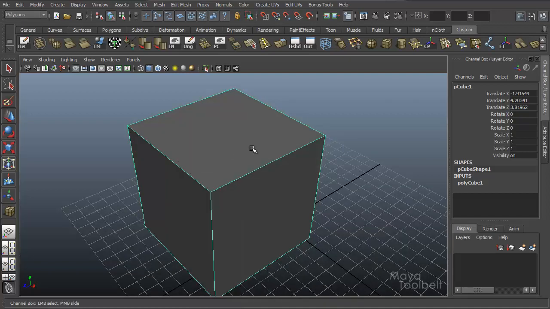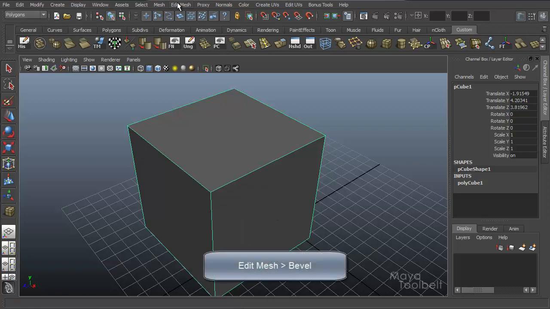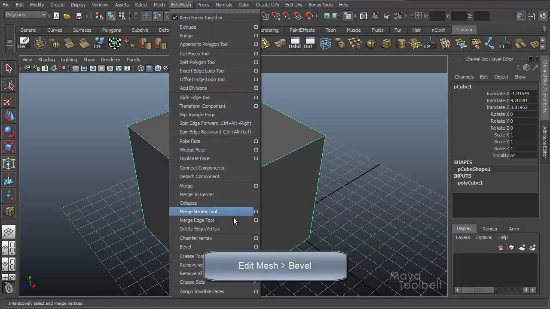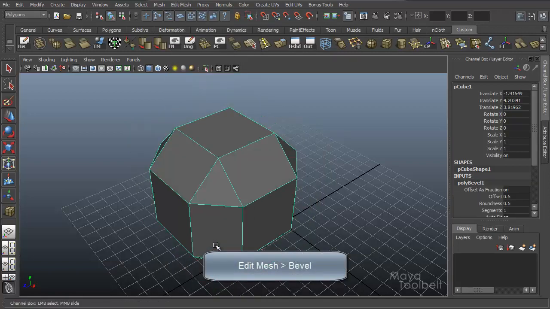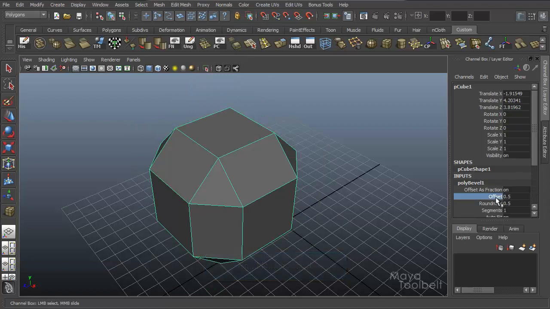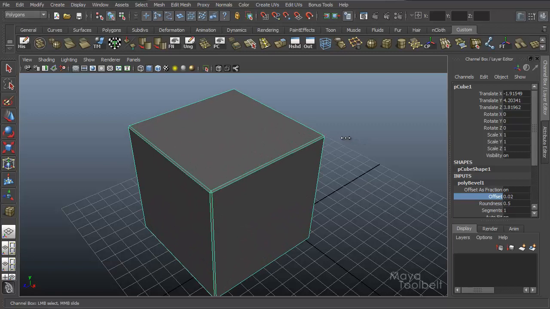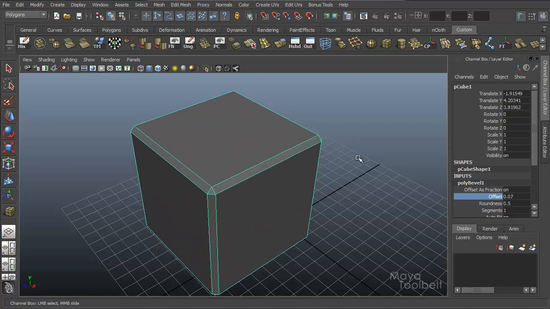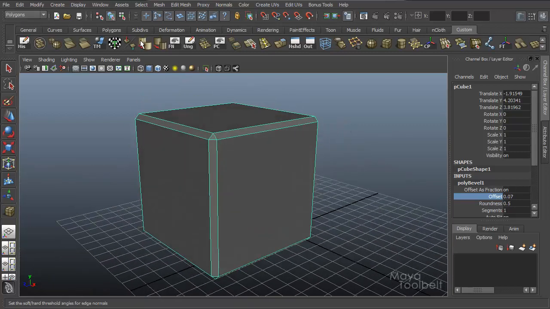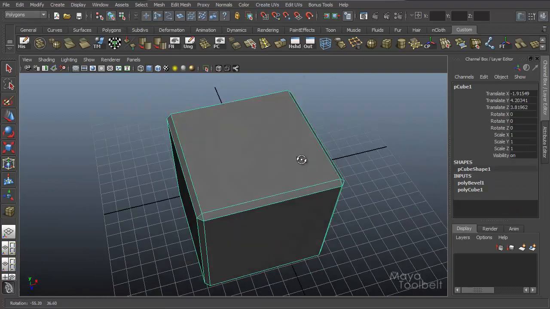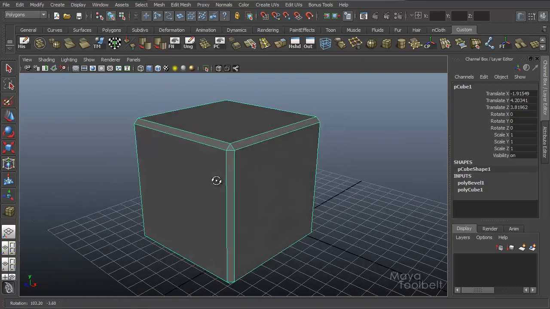So for example, if we just select our entire cube and go to Edit Mesh, Bevel, and in the bevel options I'll decrease the offset so it's not quite so high.